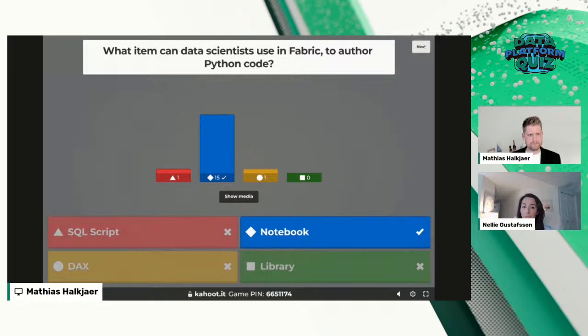But in Fabric we also support using notebooks to operationalize your code. You may need to clean it up, of course, a bit. There's a difference between an experimental notebook and one that you actually productionalize. But the idea is the same: you can schedule the notebook on its own, which is a new functionality that I love a lot because it's much more lightweight. I can just create a notebook, it does something and reads some data from the lakehouse, and I can schedule it to run twice per day or whatever I want.